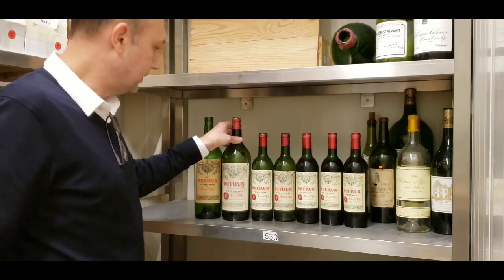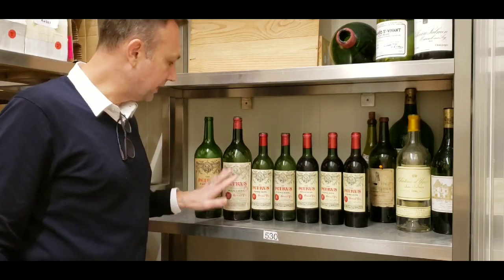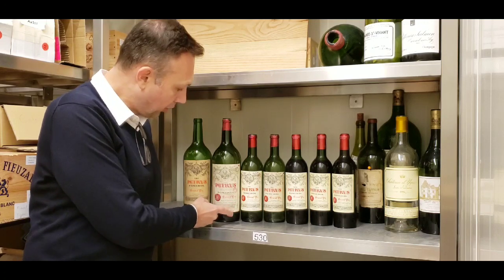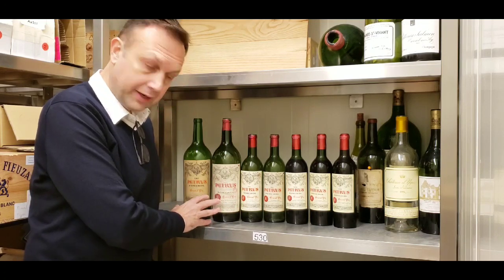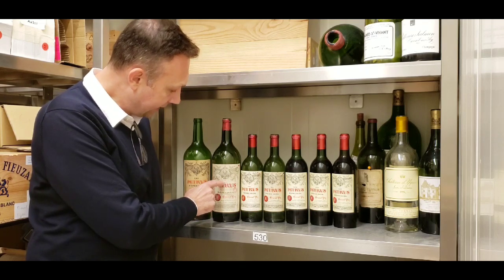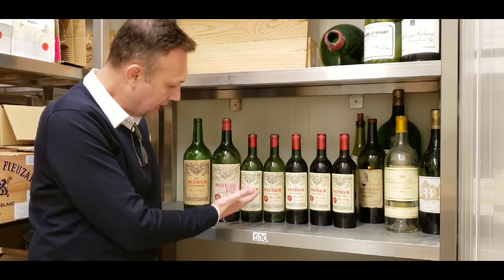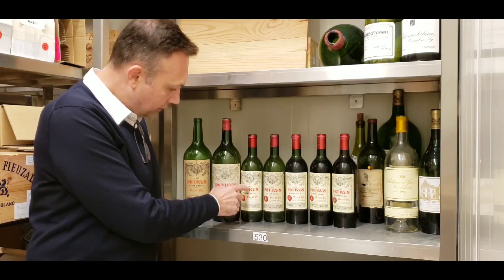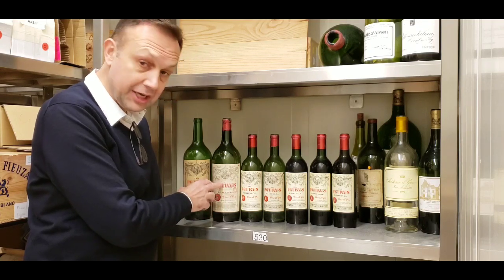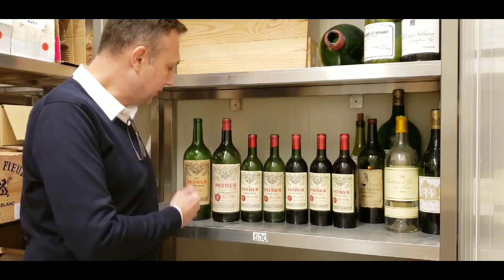But I will say that when you look for counterfeit, this is always something that you look for. The color, the texture of the label, the overall color of the label, the font that has been used and the color of the font, the type of font. You see here, the font is actually quite clean, like a Verdana or those types of clean fonts. And here it's more like a Gothic type of font. So this could be an indication of something fishy, something which is not genuine for this type of bottle.